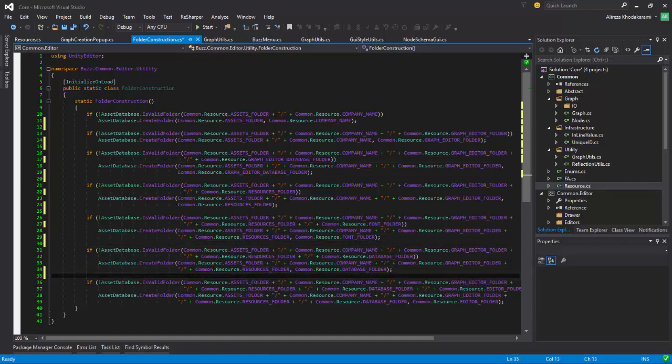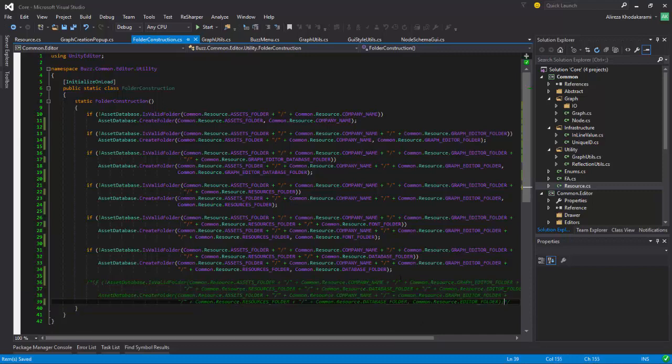So we are going for company, graph editor folder, resources, database, editor. This very last one, I don't want this.